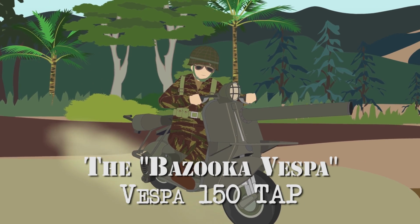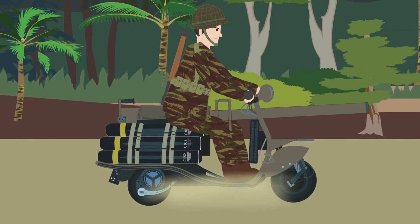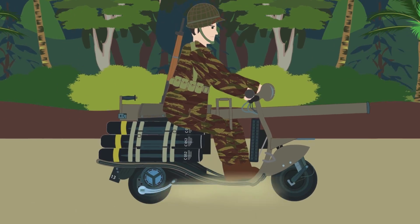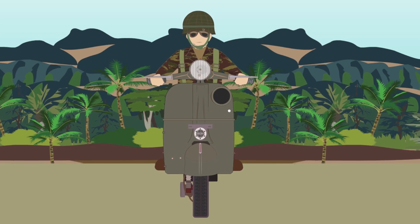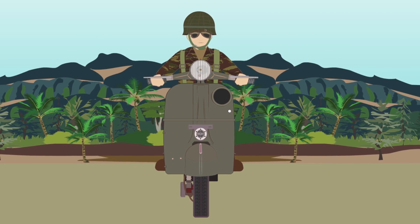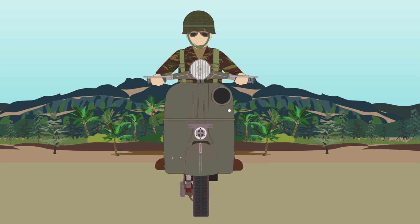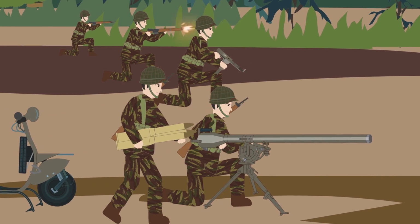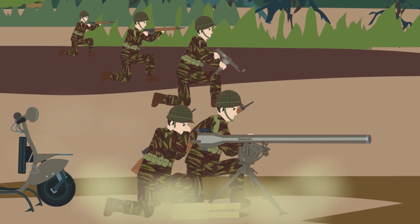The Bazooka Vespa. The Vespa 150 TAP. The Vespa 150 TAP, which stands for Truppe Aeroportate, or Air Troops Carrier, was an anti-tank scooter slightly modified from the body of a standard Vespa 150cc scooter. The 150 TAP was manufactured by the Vespa French licensee ACMA at the request of the French Ministry of Defense in order to create a small, portable anti-tank system that was intended for use by French paratroopers. These new military Vespas were intended for use in Indochina and the conflicts in Algeria by the Truppe Aeroportate, also known as TAP, hence the name of the model.